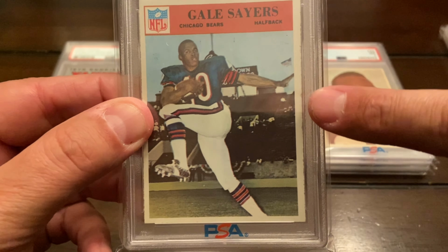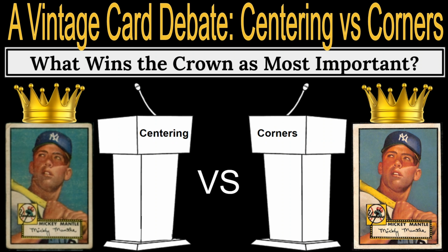So, I don't think I've answered anything. I don't think I've settled anything. If we got into this big debate, whether it's centering or corners, to me, the answer, if you had to crown one, is centering. And the reason I say that is because the poll that I posted overwhelmingly shows that that's what people care about. The prices of cards that sell at auction, the centered ones overwhelmingly sell for more than the off-centered ones. And at the end of the day, a person's vote is what they're willing to spend money on. We could make a strong argument for corners. But if people pay more for centering than corners, it doesn't matter what we think.